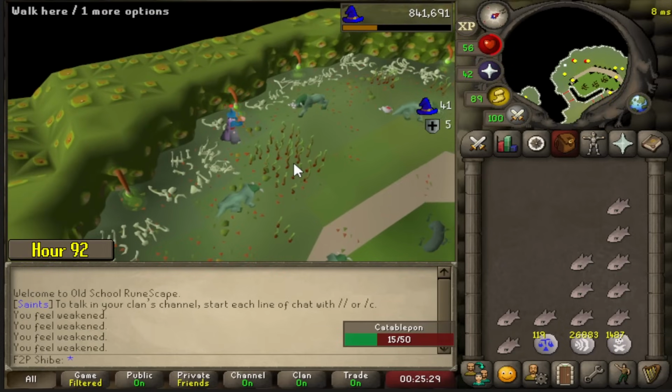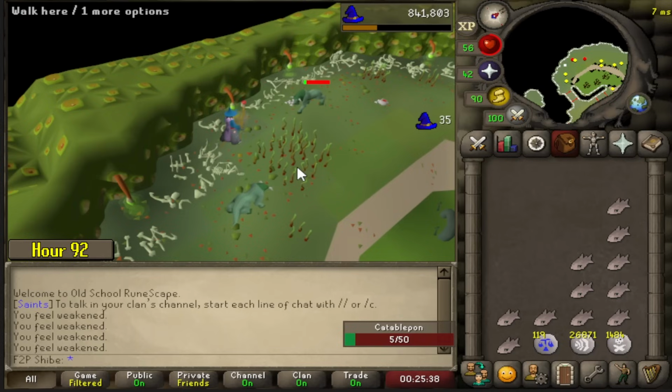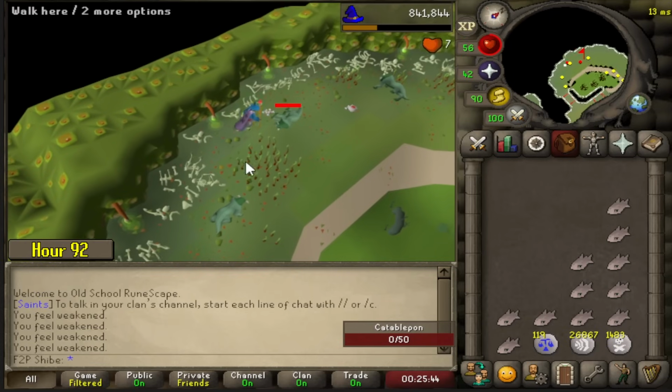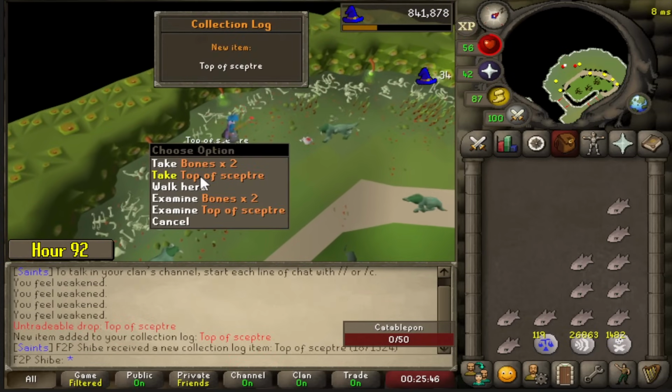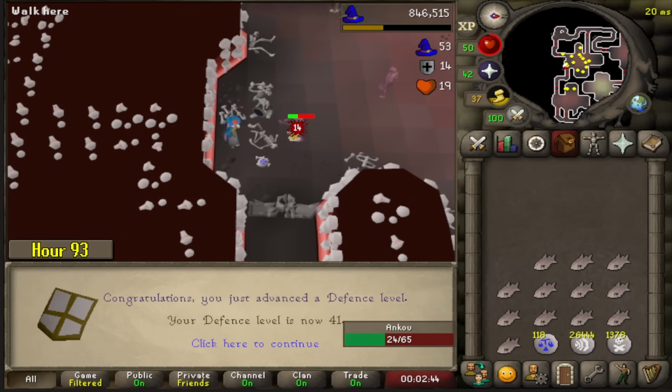I decided to mage the Catablepon ponds this time and brought some better food. And with a little bit of exploring, I did end up finding a safe spot, which I was very happy to find because fighting these things head on is not fun at this combat level. After around 50 kills or so, I did get the scepter piece I needed, so I then moved on to Ankou for the 4th and the final piece.